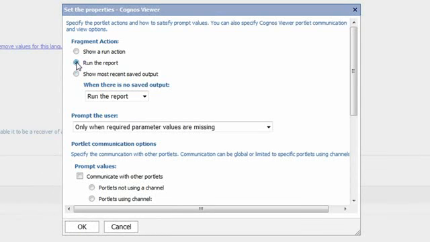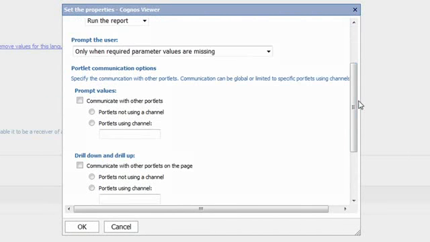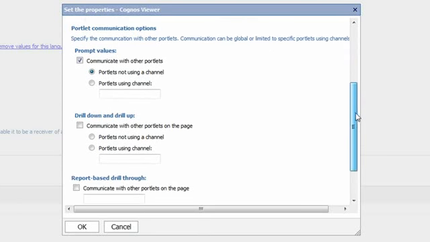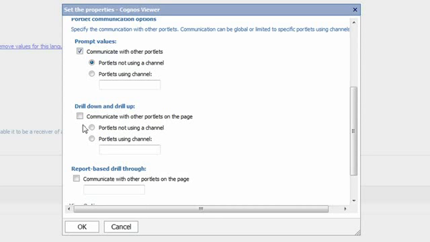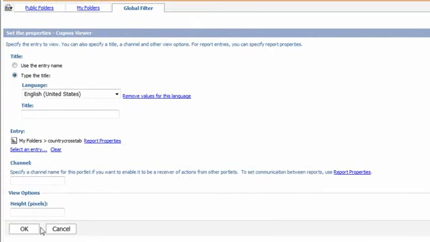I want to run the report, communicate with other portlets for prompt values. As well, I want to communicate drill down and drill up with other portlets, and click OK. And OK.